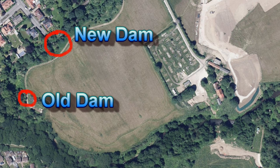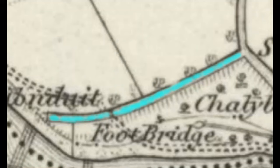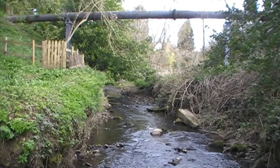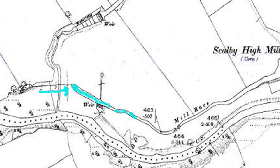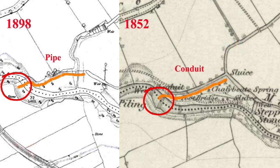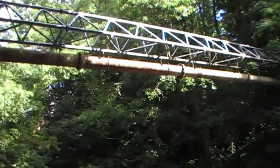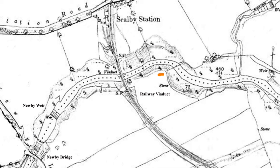The new dam was built here around 1858. To get the stored water back into the mill race, a connecting pipe was run underground from the dam to the mill race. Surplus water would flow over the dam and back into Cowwath. The exit point of Cowwath now joins Scorby Beck in the same place as it does today. The condoret was never replaced, and its loss would have severely reduced the water flow to the mill. This aqueduct may well have been originally constructed to supply that extra water. In 1898, the pipe discharged into the head of the mill race, with the earliest logical date for its construction being the late 1850s.